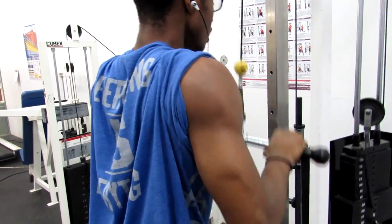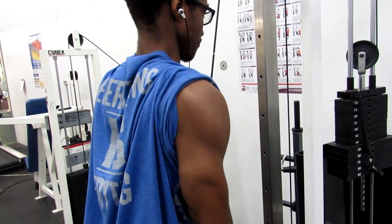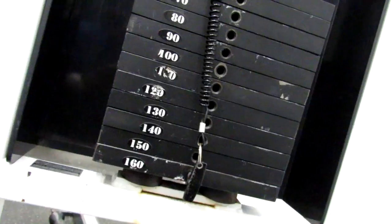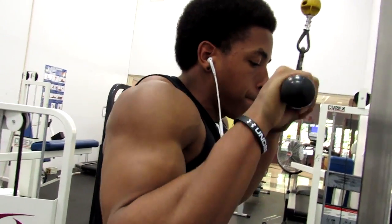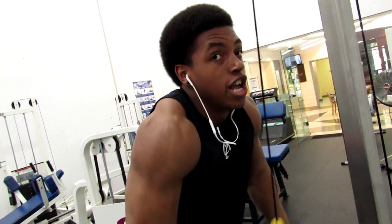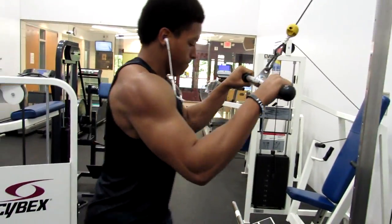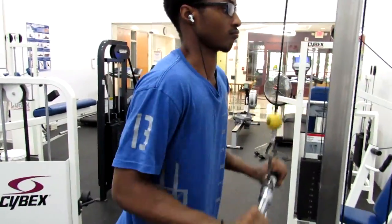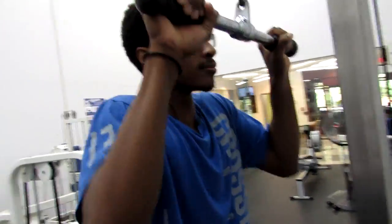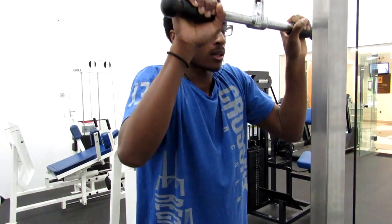That wishbone. That wishbone action. Oh yeah. Why you stopping? Oh yeah, he's shaking. That's how you know it's hard. Get that wishbone action. Come on. As you can see, he's feeling the burn.